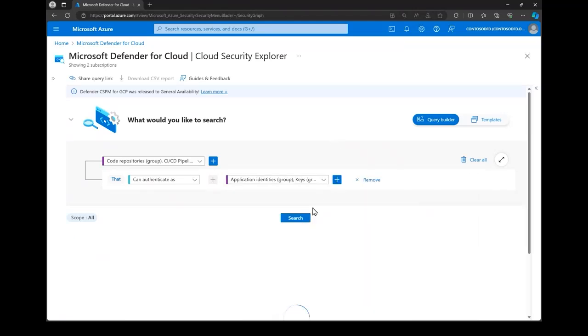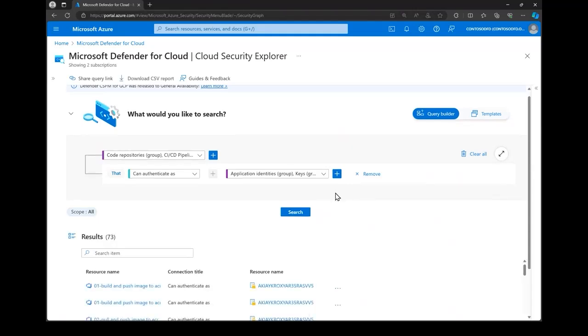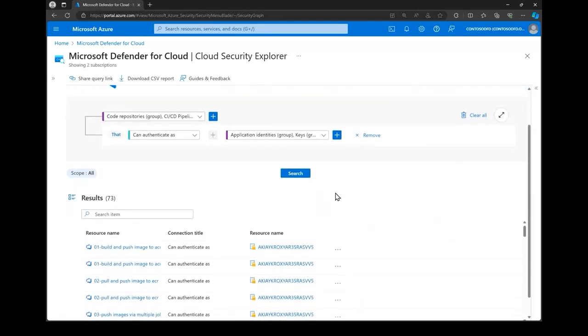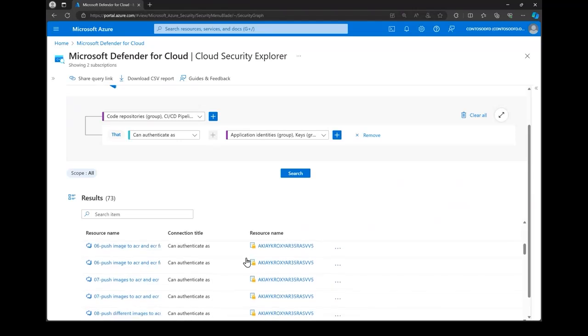And when we run this query, we'll be able to see how our CI/CD pipelines and code repositories can actually access our Azure resources or AWS or GCP. So here we can see all the different pipelines that actually have permissions to access AWS, Google Cloud, or Azure.